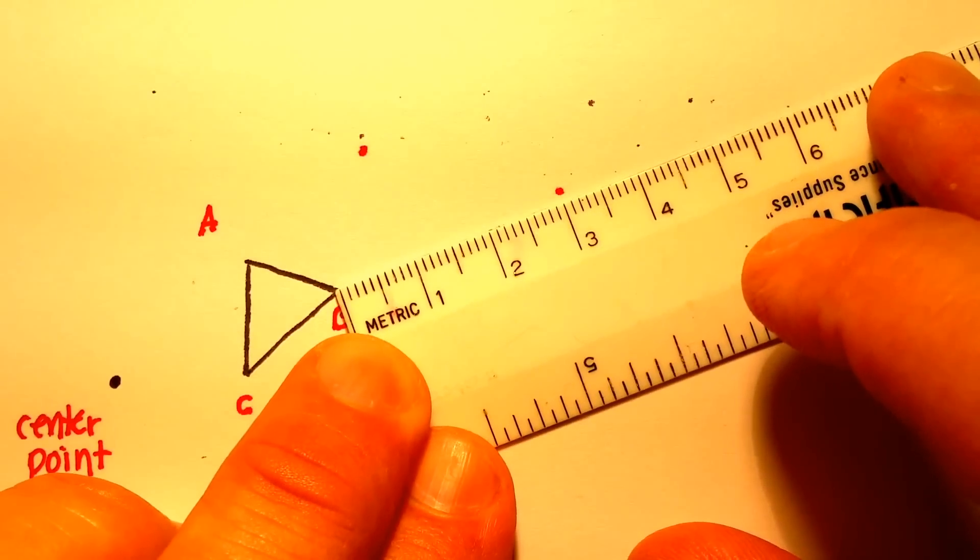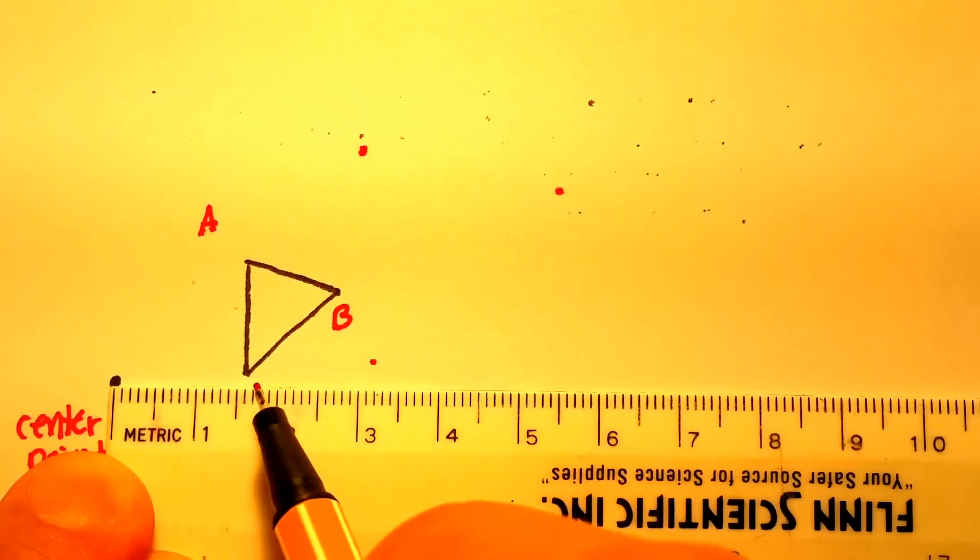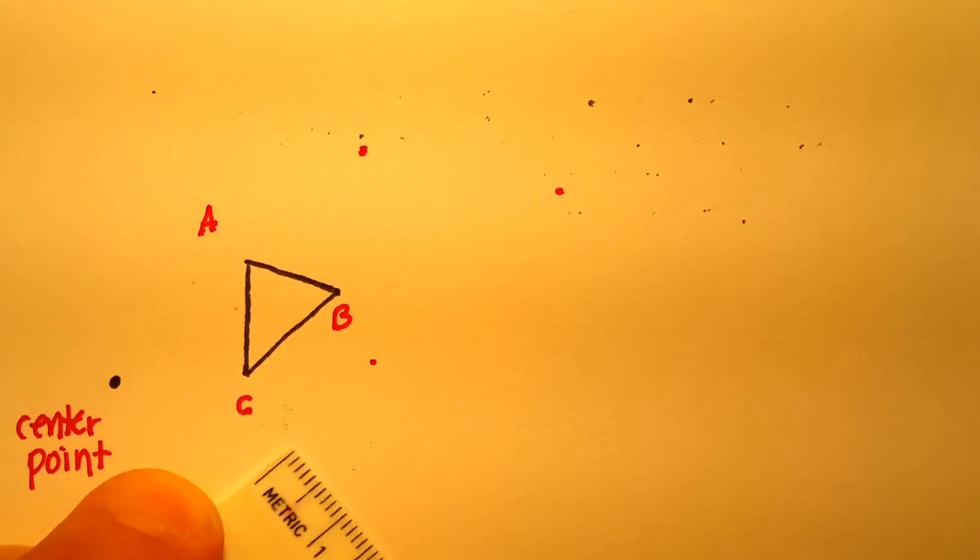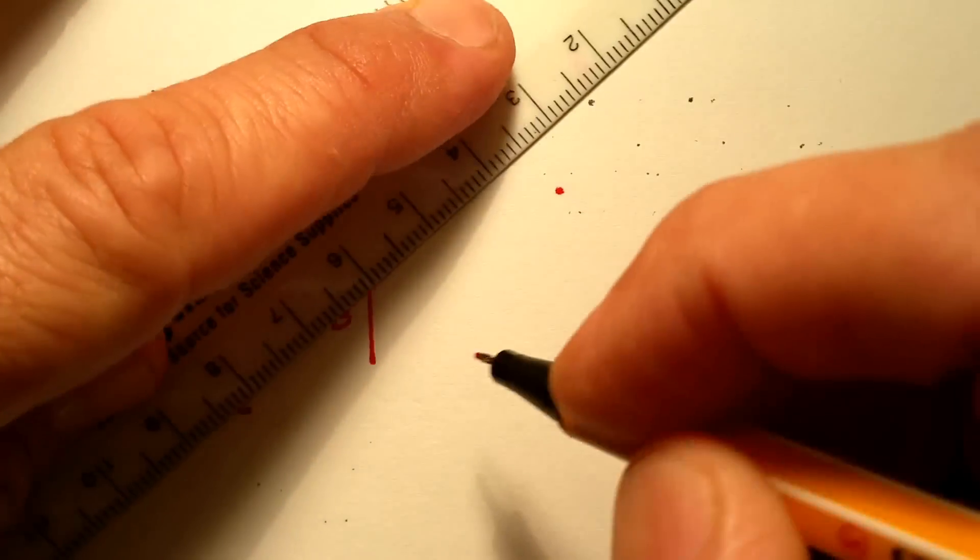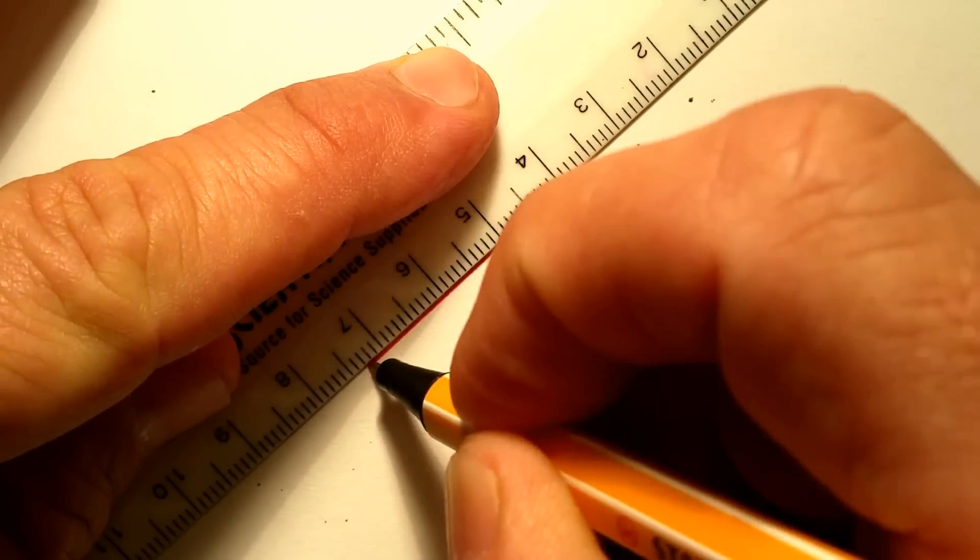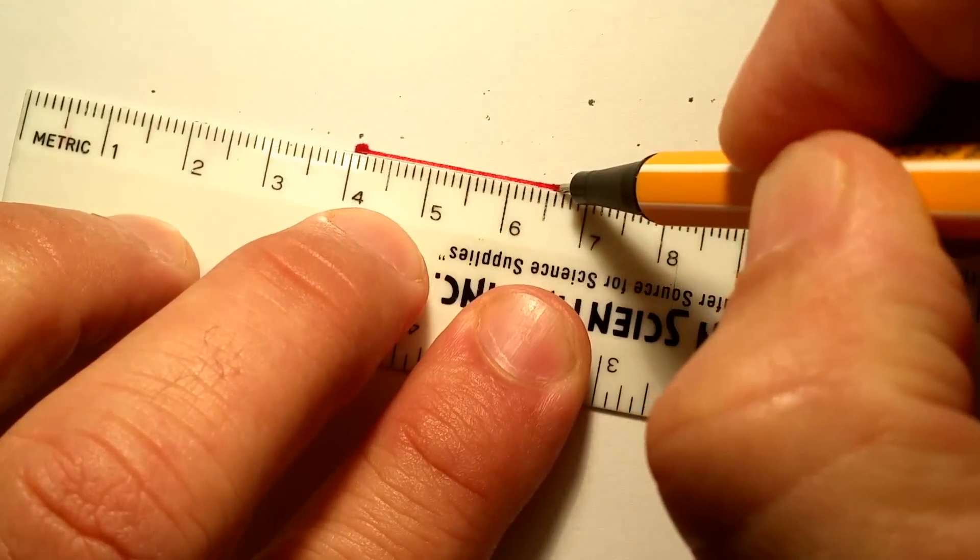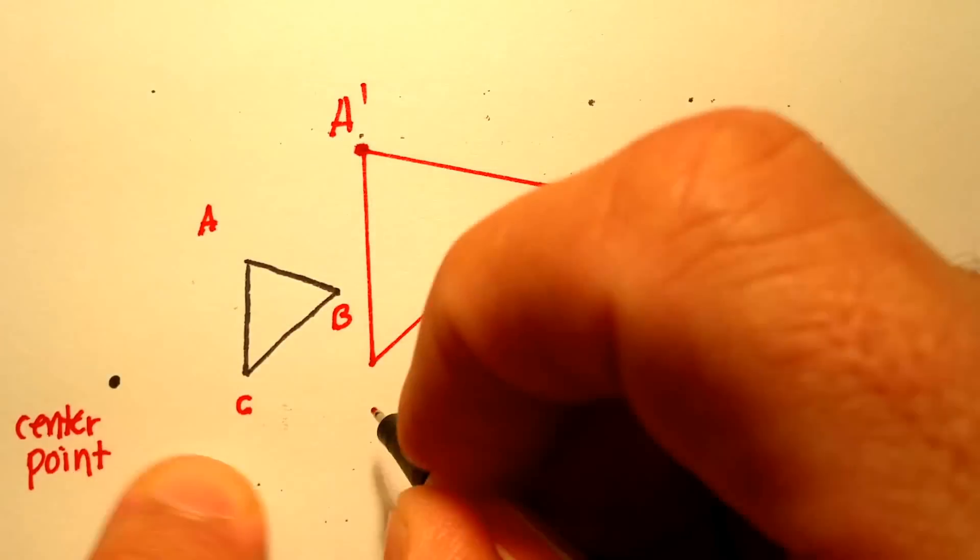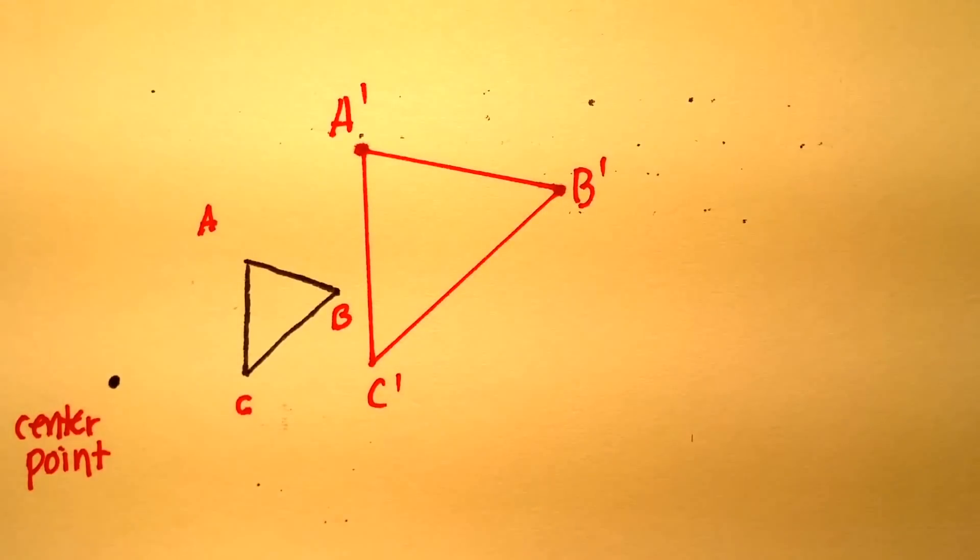Going from the center point to that vertex, you'll notice that it's three. I'm going to go the exact same distance here. I have the center point to this vertex. Again, it's one. I'm going to do it one more time, and there's that center point there. This new image, you'll notice that it's twice as large. We call this A1, B1, C1. And the other really interesting thing is, we'll just get a different color ink here so you can just see the difference.